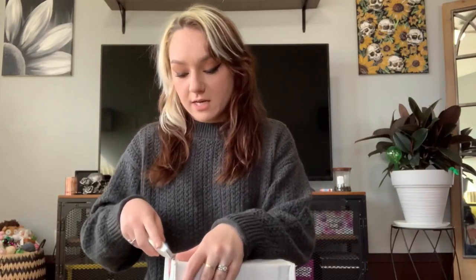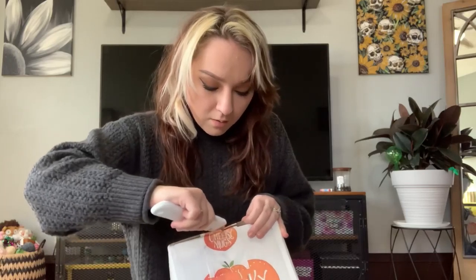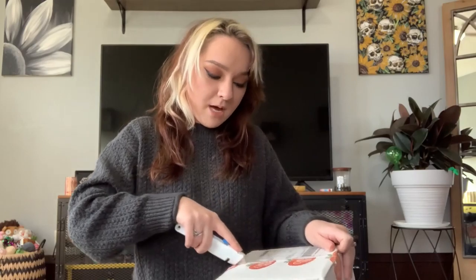Look what came in the mail — I'm so excited! I got my first month subscription to Cheeky Mugs, which are custom mugs that Art at the Bodega is doing as a subscription. Pretty much you pay for the subscription and once a month you get sent a mug, and I think they're all different. I don't know what this one's gonna be, but I see different ones on their Facebook and I'm excited.